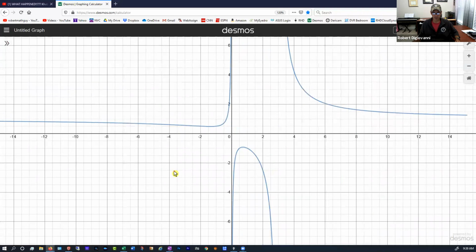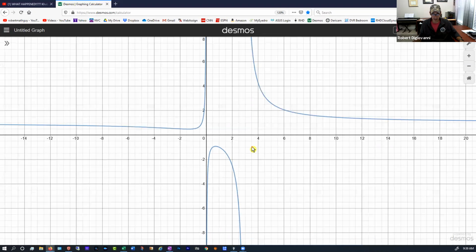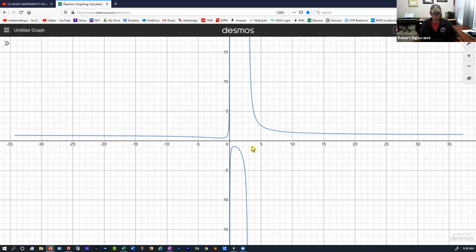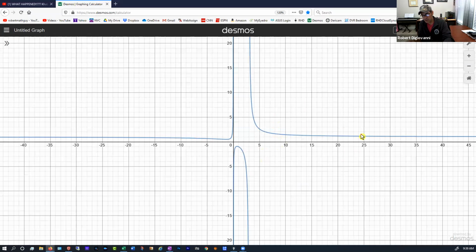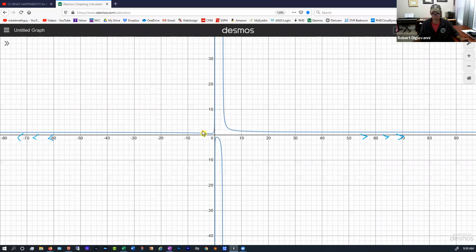So notice on this rational function, we do have vertical asymptotes again, right? The vertical barriers, it looks like we have those. But notice on the edges, on the ends of this function, the function is getting pulled down, but it's not getting close to the x-axis. It's getting close to something, but it's not the x-axis anymore. It looks like it's raised up a little bit. And as I go out further and further, you'll see that it is not the x-axis. It kind of looks like it is, but it's not.